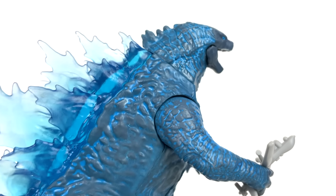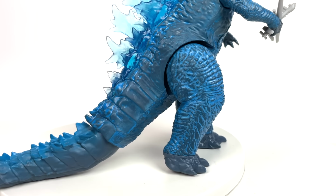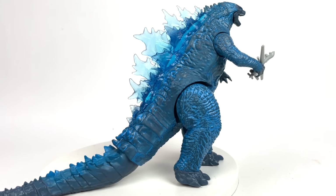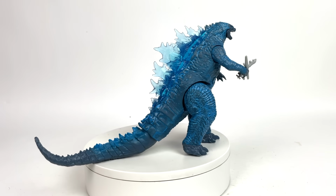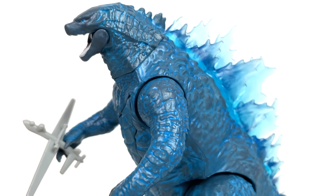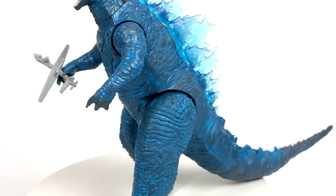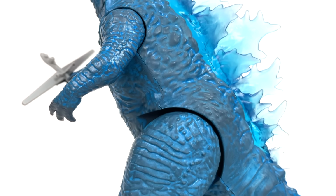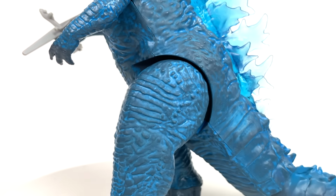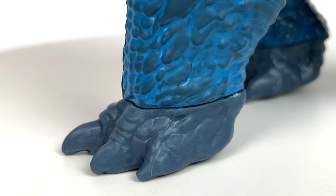The Mountain Dew Voltage paint application is kinda cool, I really do dig it, but it almost looks redundant and gets lost with the base color plastic. Playmates, just use a darker base color plastic Godzilla and re-release this and you'll be cooking. Yes, this blue paint is thickly applied, it looks great, but it just needed a darker base to go on top of. Oh yeah, look at that fall off.